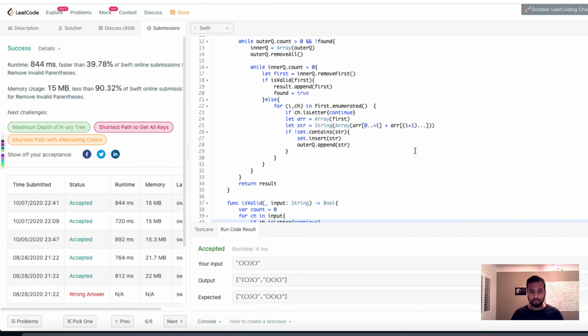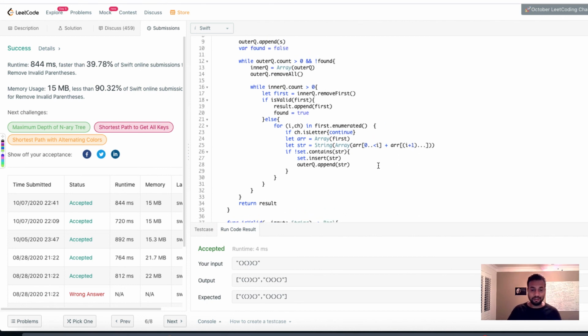This concludes this video. Although I feel like there is one small optimization we can do, is that let's say you have 5 children at a level, and if the second element we found is valid, we actually don't need to process the third element, fourth element, and fifth element if they are not valid.